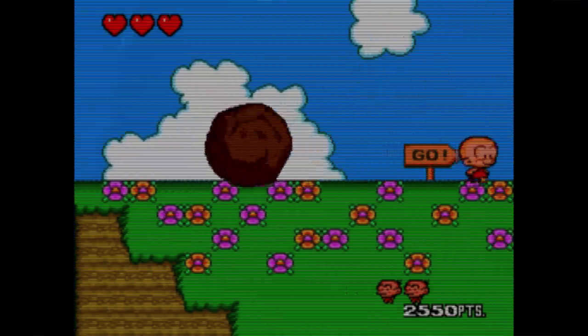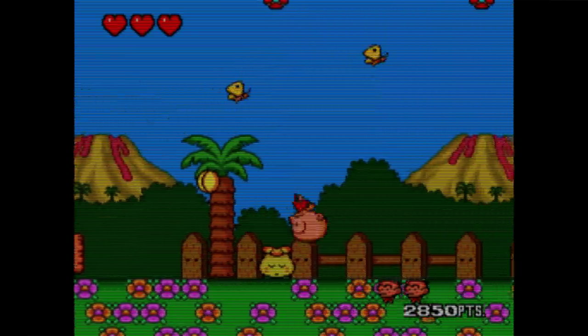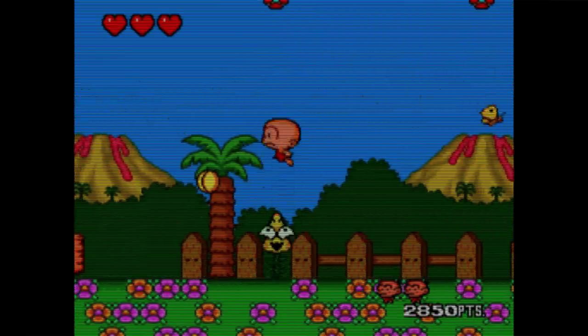And I suppose I've got to mention, as ever, there's a rubbish fake CRT filter which just blurs the image a bit and sticks scan lines over it. Don't bother. It's never worth bothering with in these things, and this is no exception.